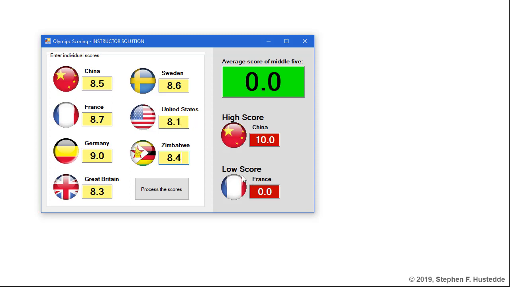So we should see the low score show up with the stars and stripes orb here, United States in this label, and then this text box would be 8.1. And the high score would be the Germany flag, the name Germany, and the score being 9.1, and this should come out as 8.50. Let's test it and see if that's what we get. And that is exactly what we get. So my test data seems to be supporting that this is working correctly.